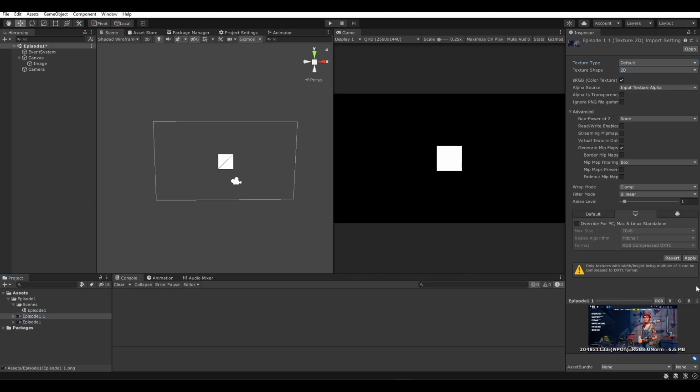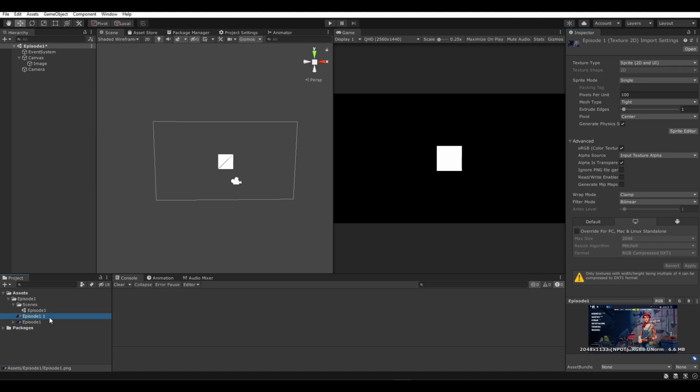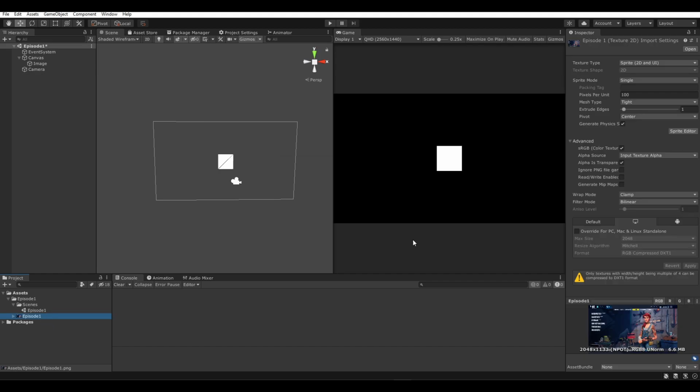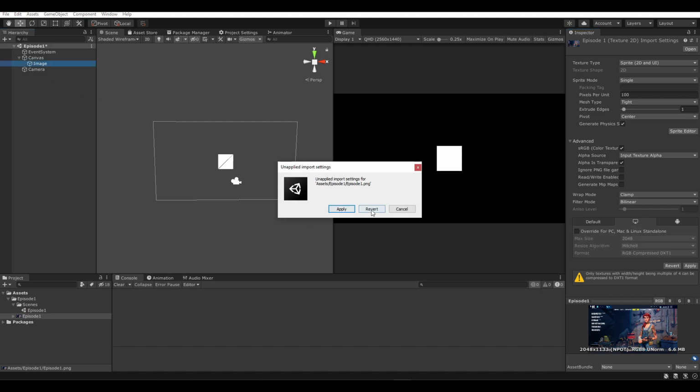If we put this as default, this is a texture. This one has different parameters you can work with, and mainly in all the games, in all the UI elements inside the game, we use sprite because it has more applicable features.